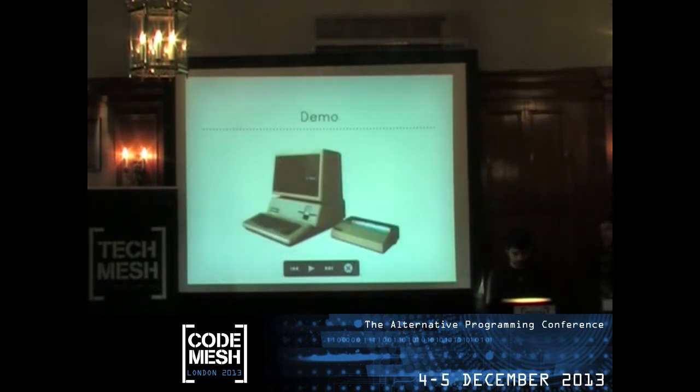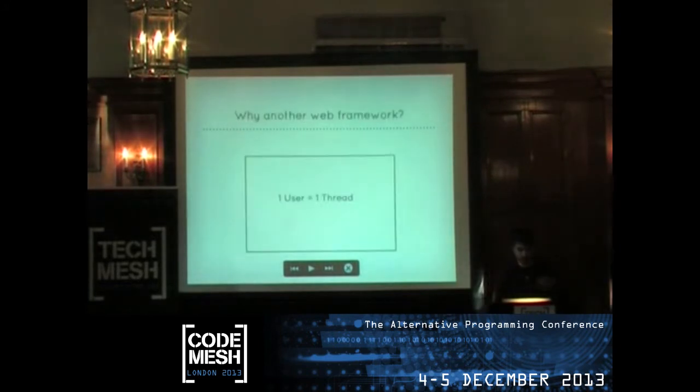Now, why did we do this framework? Because it started with this kind of architecture where we had one machine. It's a single box thing, where we have the web framework and the database both in the same machine. They talk to each other, and that's it. And the whole architecture was done for this kind of thing.